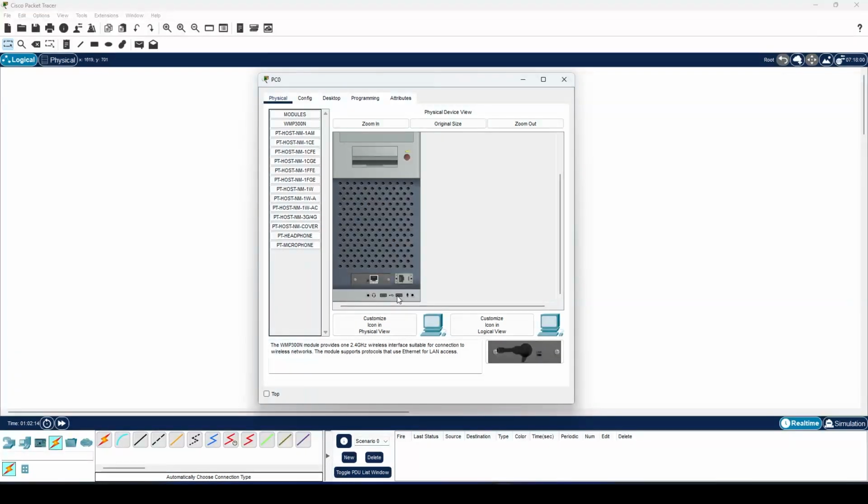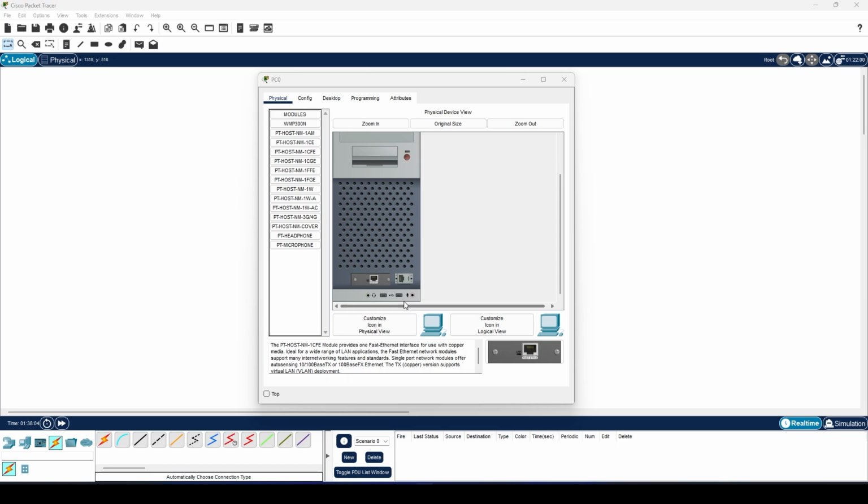We'll go deeper into these modules later, but for now, just know that the cable we connected earlier is using the NIC port. On the left-hand side, you'll see a list of available modules that can be added to the device. Clicking on a module shows a preview and description in the panel below. To add or remove a module, you first need to power off the device using the power button. Once it's powered off, you can simply drag and drop a module in or out of the appropriate slot.